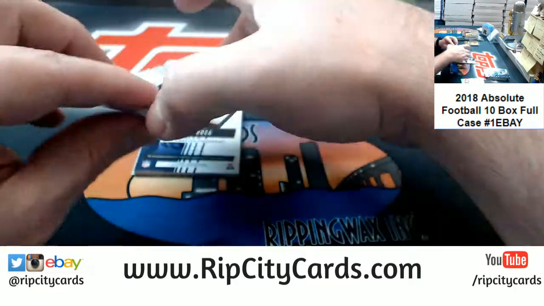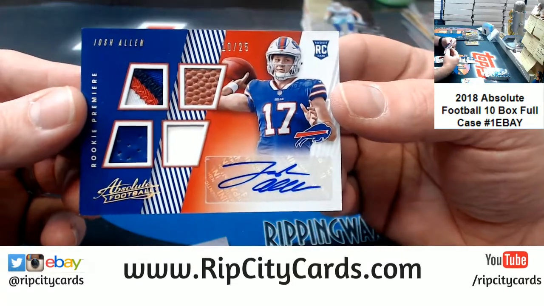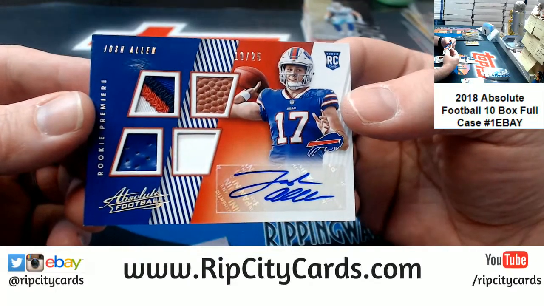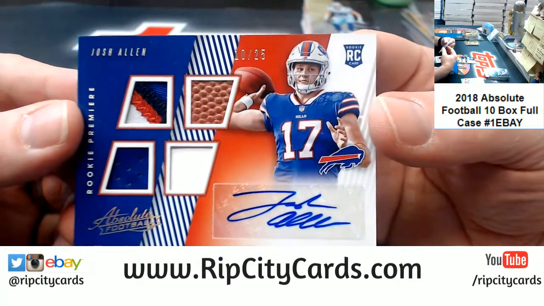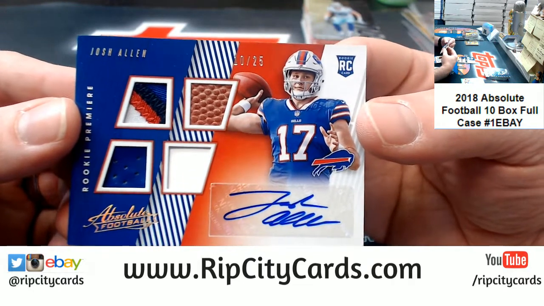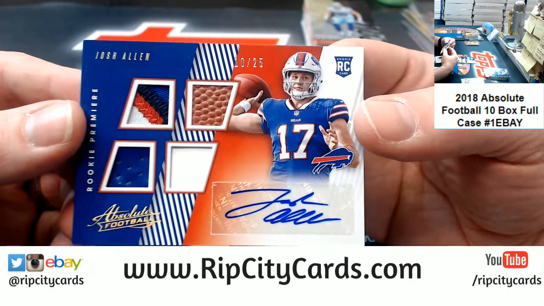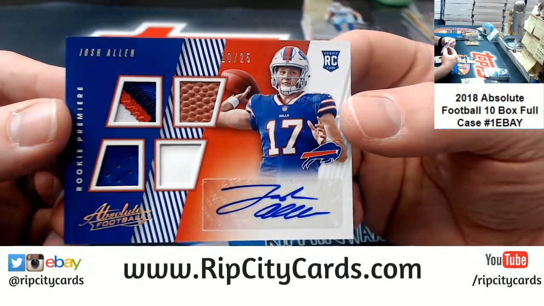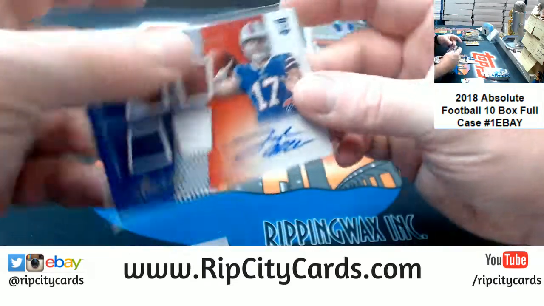Nice one for the Bills, a Josh Allen to 25 quad relic autograph. 10 out of 25. I mean, technically, if you add the 2 and the 5, you get 7. The zero disappears, so it would be like one out of seven, which would be close enough to jersey number to call this an eBay 101. If I were to list it.